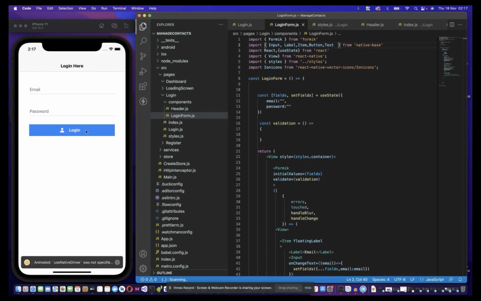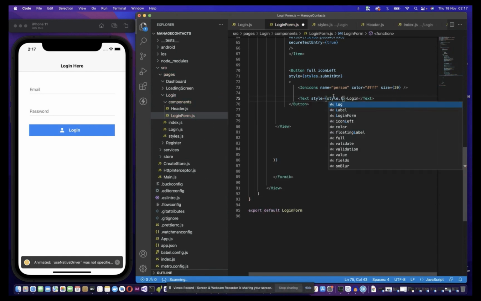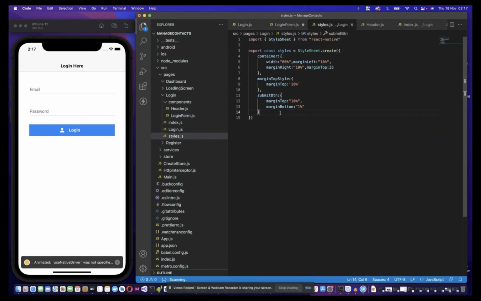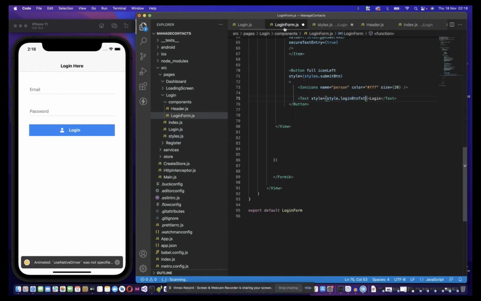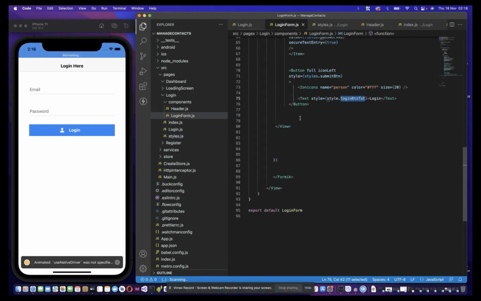Yep, and then you can see that there's a spacing in here, which makes it look much, much better. So I'm going to cut this right now, and let's call this style login btn txt, right? And in here, I'm going to paste that, but I'm also going to copy this. And then in here, we are going to just do it this way. Yeah, and let's check this down. Now let's save this, and let's also save this.